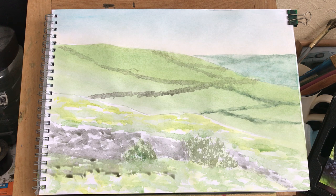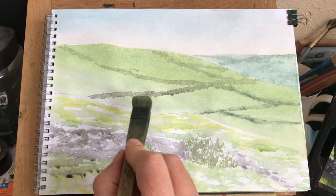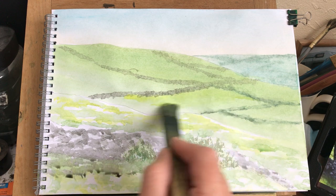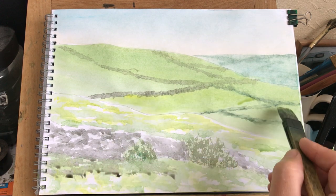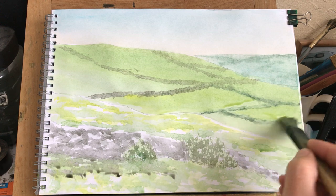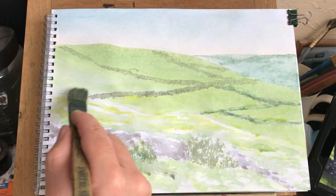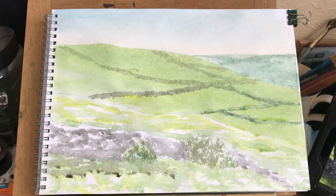I need another dry, probably. Just looking, I don't like the bottoms of some of these. Let me wash my brush and have a little go at some of them. I don't like the bottom bits, so let's mix up a nice bright. Yeah, look, there's a bit of a shadowy colour on the bottoms of some of these, but let's thicken it up a bit with some different colours, especially these closer ones. Then maybe leave the more distant ones a bit fainter. There we are, something like that. That looking alright? Yeah. Right, get that dry.